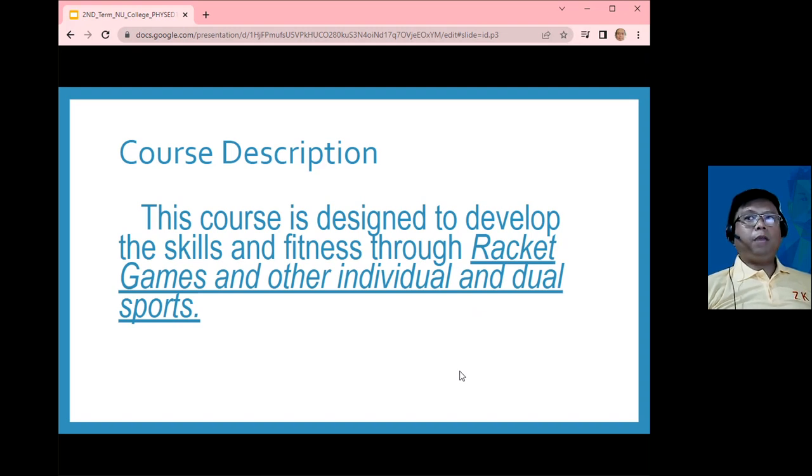So expect that by next year, if you are still attending classes here at NUMOA, you are going to be doing it on a face-to-face basis for Physical Education 14. NUMOA is going to be catering for swimming or aquatics, wherein we are the swimming center here in NCR. Expect that in the near future you will see swimming classes. That has already started with our senior high school students, but it is going to be passed on also to the college level.